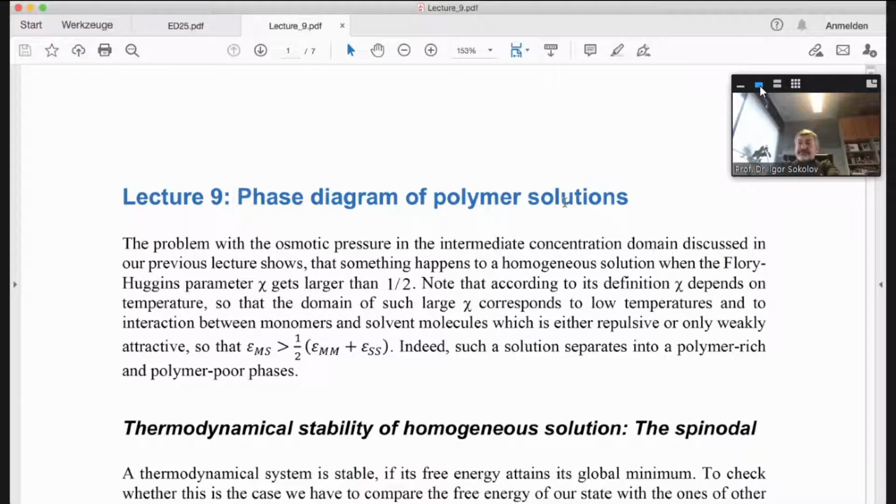So we considered the osmotic pressure. So we introduced the Flory-Huggins model, which is an okay model for polymer solutions. We said it's okay, no more than okay, but okay. You can start from this and make it better, but then you immediately get complex theories like the Bawendi-Fredrickson one, and this is not what we want to do in this course. So let's stay within the model. The model showed us, however, something very funny.